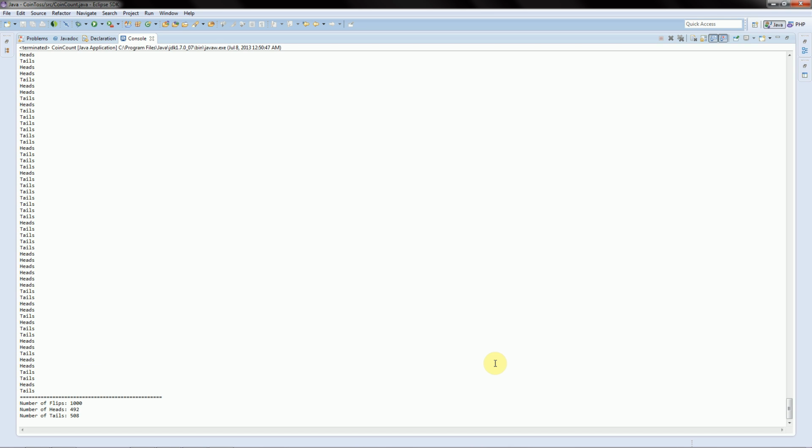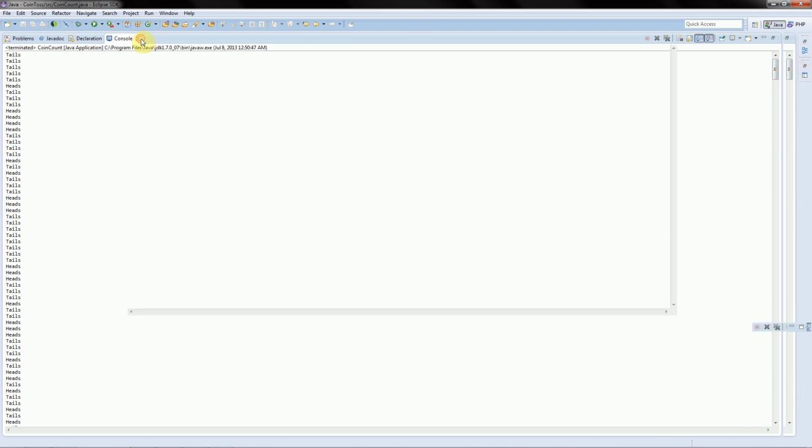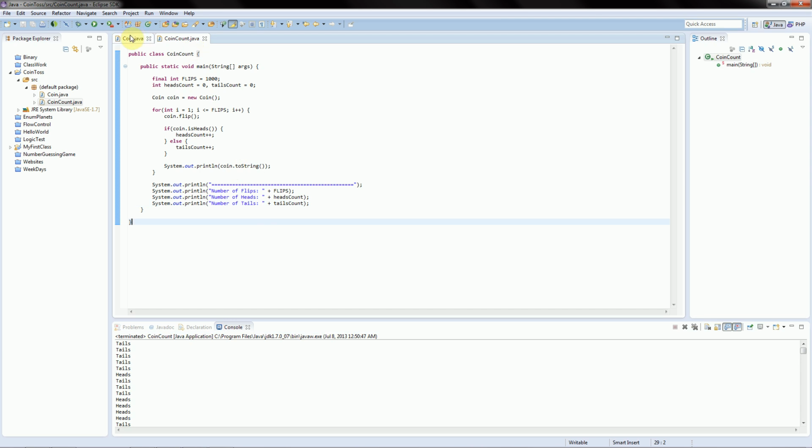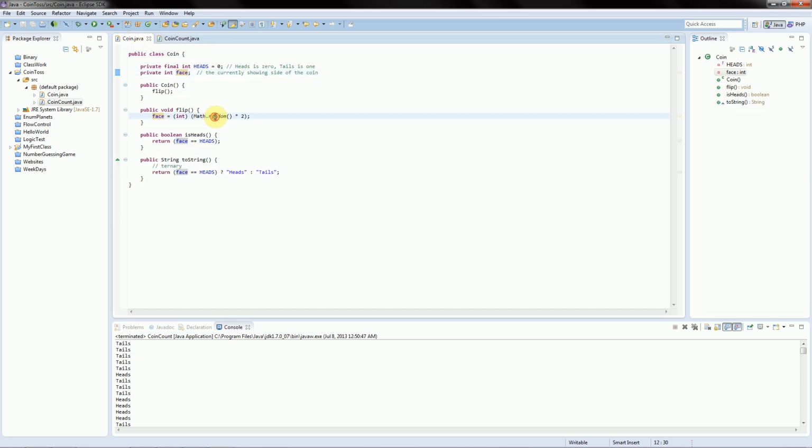So you can see our math.random probably isn't all that effective and is somewhat actually predictable in this case. There are other ways of generating random numbers, and there is actually a Random class that we could use. But for the demonstration purposes of this, I thought that this was enough to suffice.